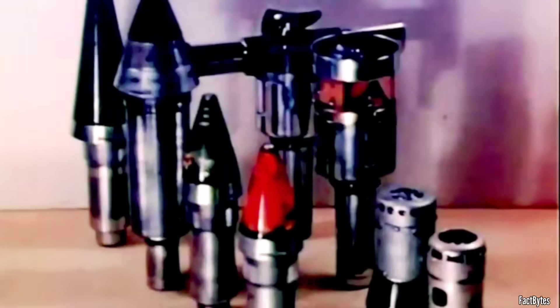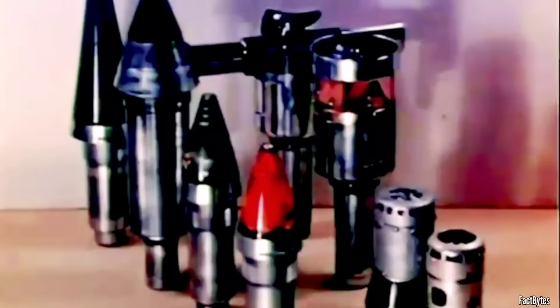The timed nature of these shells meant they were susceptible to missing if the aircraft altered course during flight. Later in the war, proximity fuses — which detonated when an aircraft passed within range — were introduced by the Allies, significantly enhancing the lethality of anti-aircraft fire. These fuses increased the likelihood of damage as they could detonate in close proximity to the target rather than relying on direct hits. In Germany, more than 30 different proximity fuse designs were developed or researched for anti-aircraft use, but none saw service.